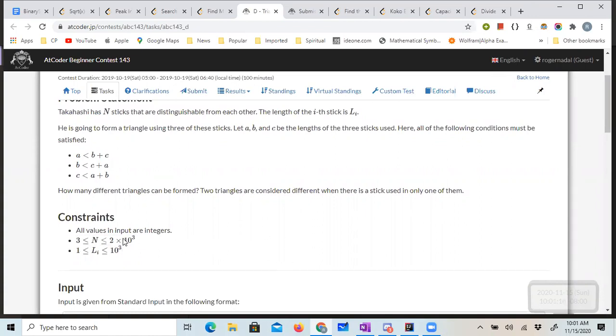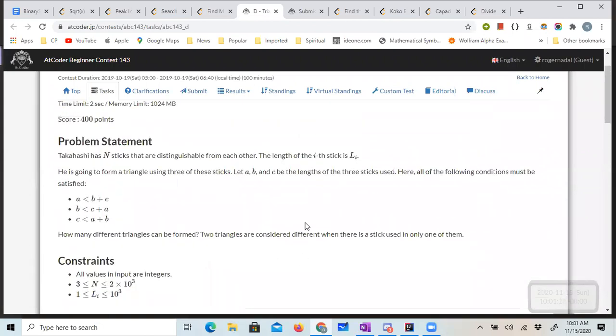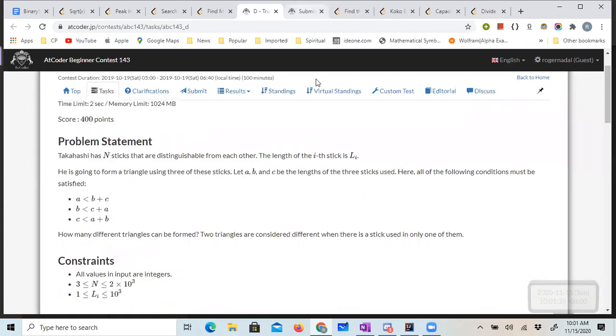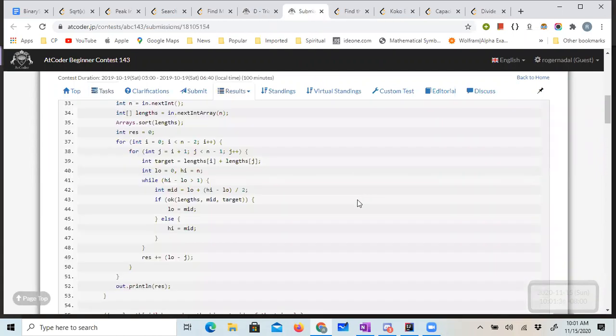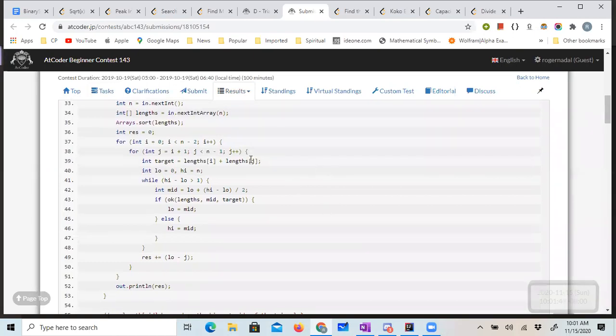So what is the next better thing? Maybe N square and then a logarithm may work, because then we will be in the range of 10 to the power 6 into some constant. So log of 10 to the power 3, it's still like we will be in the 10 to the power 7 range, so it may pass. So we'll evaluate that idea. Sorry, I'm running a little bit faster, but we have to cover a lot of other things. But you can interrupt me if the question or answer is not clear.